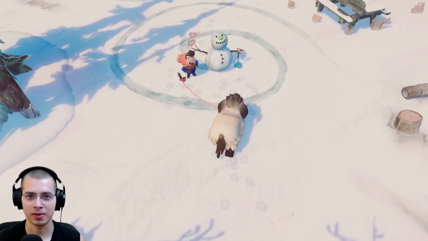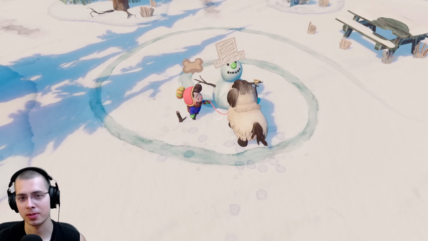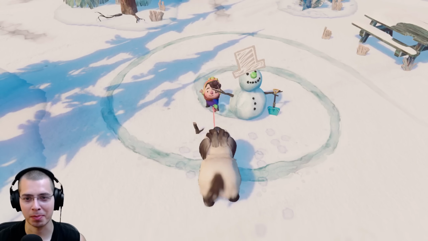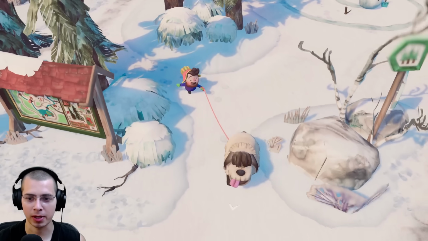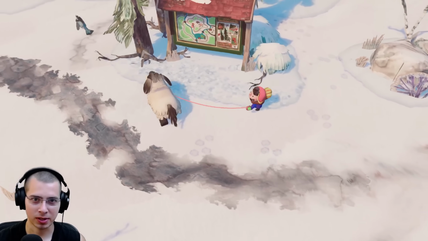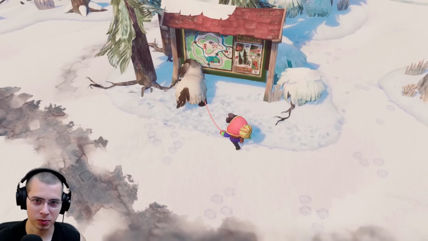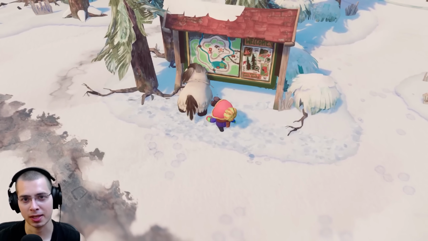Oh, there we go. Okay, so we found the ball and the ball became his nose. I thought we were gonna need to find a carrot, but we ended up just using the ball for his nose. So I think now I just need to find the top hat to finish the snowman. I don't really know where to look, because as far as I know, I've looked all the way around. I think there are some little markers, because it looks like it moves wherever you're standing. There's that little speck there.